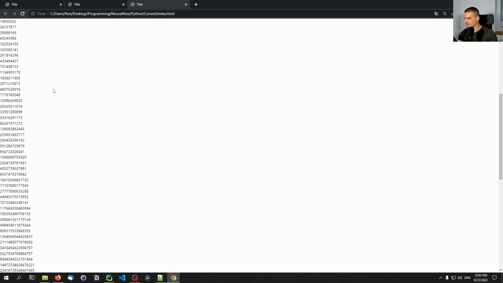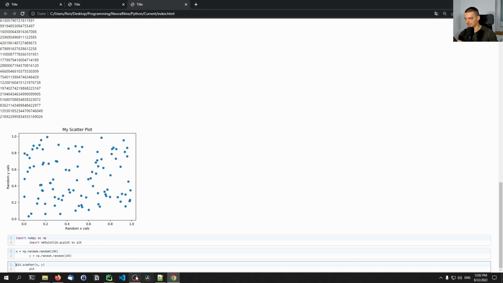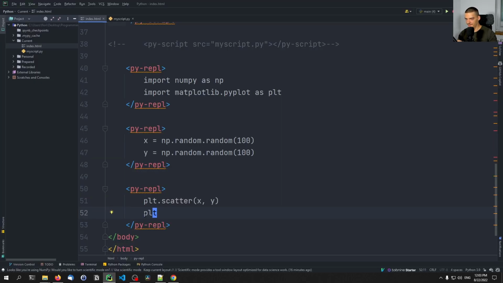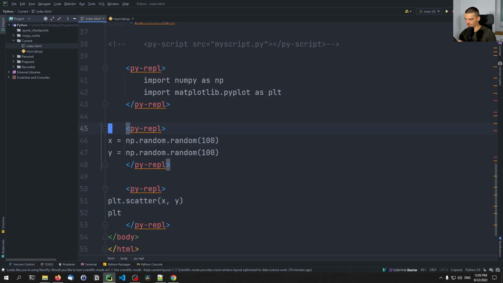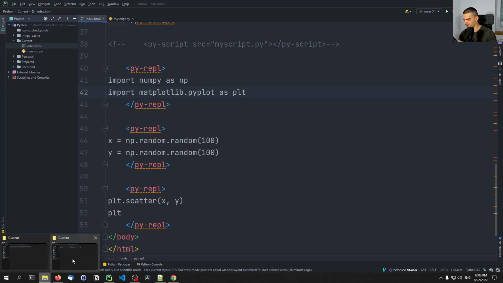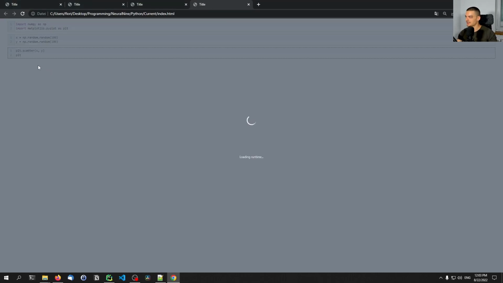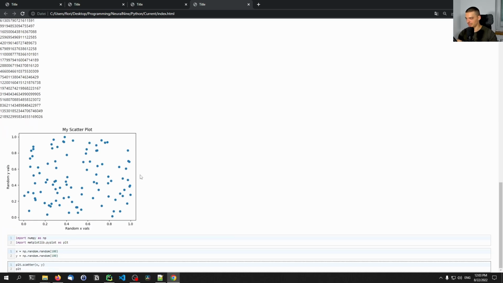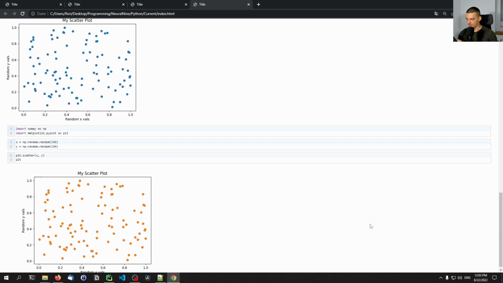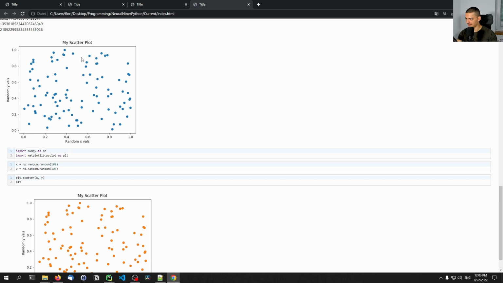Now the problem is that we have a problem with the indentation here. So even though that might not be the best practice, I'm just going to unindent everything here in the editor. So in PyCharm, I'm going to unindent all these lines of code, save the file, and run this web page again. So now you can see we don't have the indentation issue. And now we have these Jupyter notebook cells down at the bottom here. And if I just go ahead and do this, okay, in this case, we get this exact scatter plot.